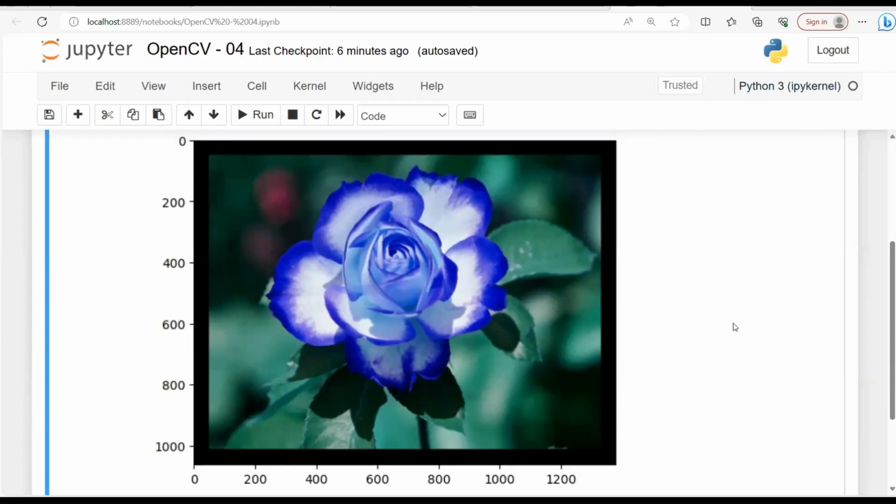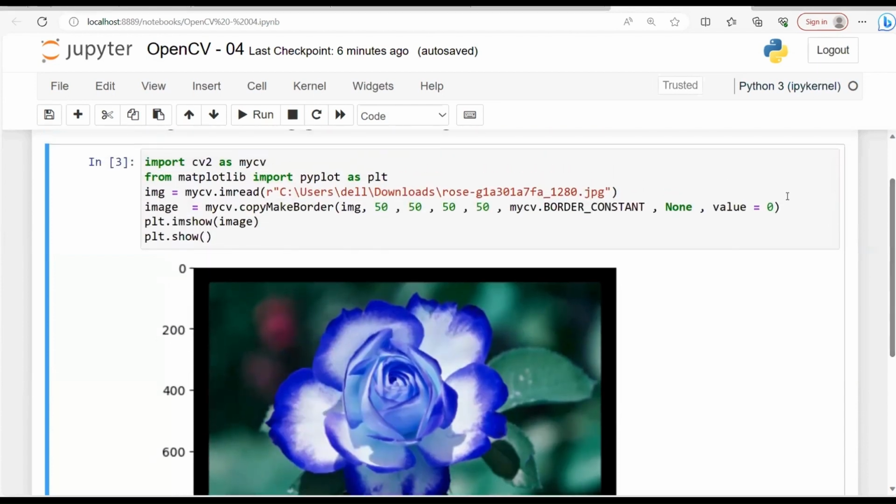So in place of this black colored border, if you want another color, what if I want a red colored border around my image? We know that OpenCV follows the BGR color model or the RGB color model. So if I want to give the value of RGB, that is red, green and blue, here you have to give 255, 0, 0.